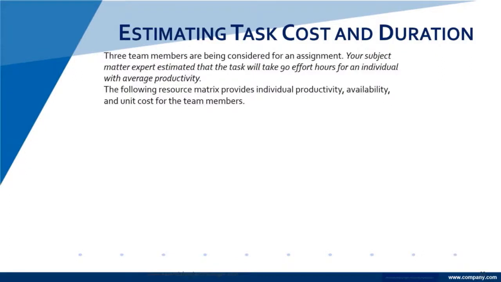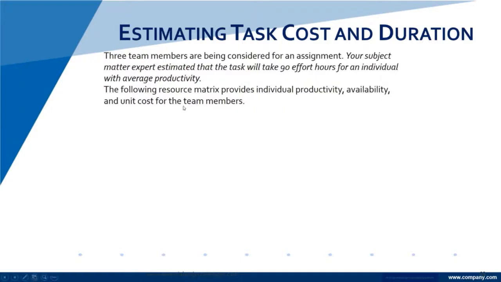So, we have our estimating task, cost, and duration. Here's one way of trying to solve this problem and look at the issues of dealing with cost, duration, and how it can be complicated. This is really a case study, if you will. A case study in looking at how different resources and different cost points and durations are looked at or can be looked at in your project.